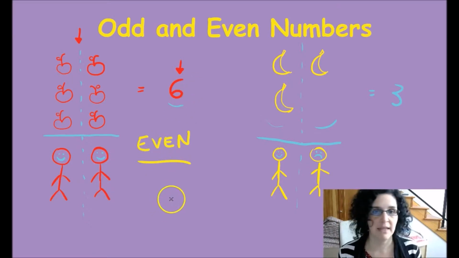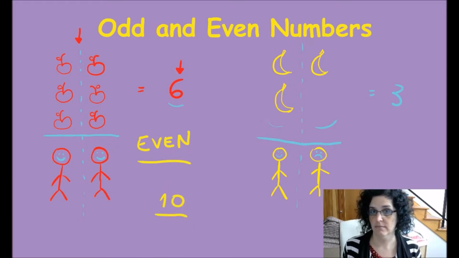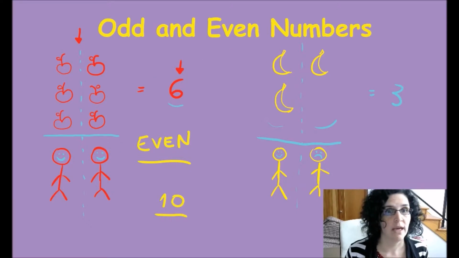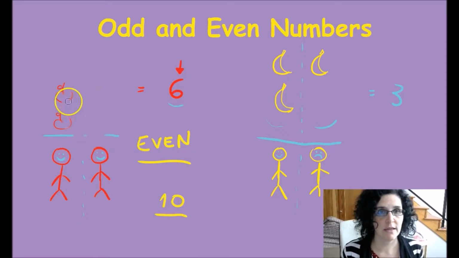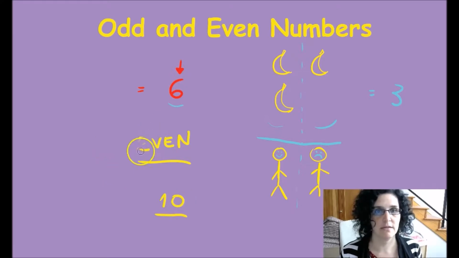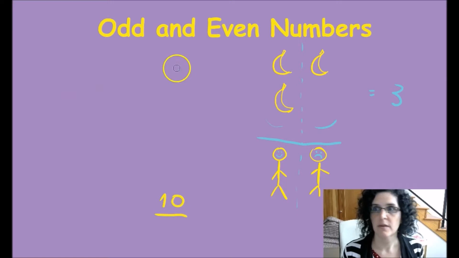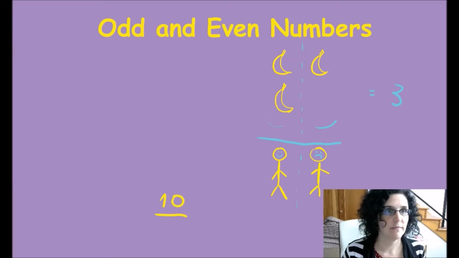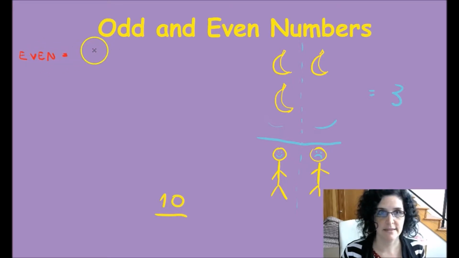So let's say a 10. Is a 10 an even number? Let's test it out. Okay, I'm going to erase this. You can do this test with anything. So we saw 6 is an even number. I'm actually going to start making a little list here. So even: a 6 is even. Odd: a 3 is odd.